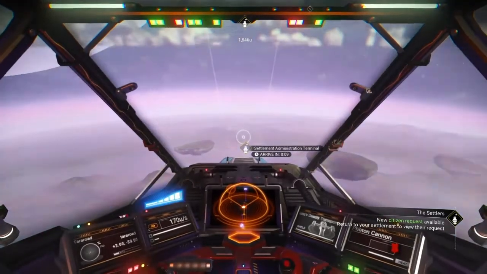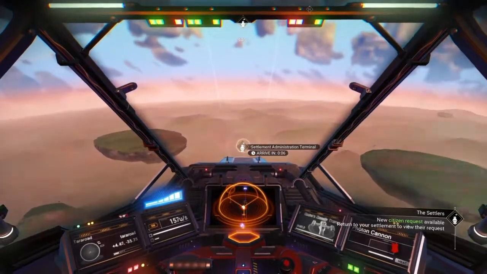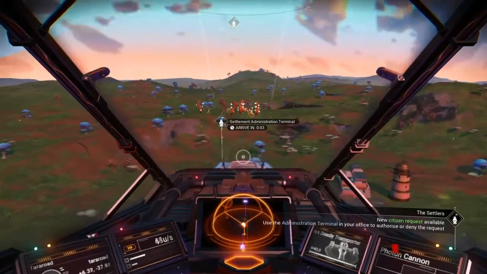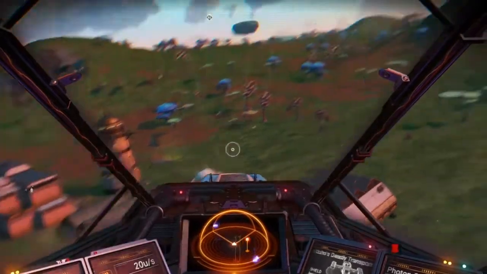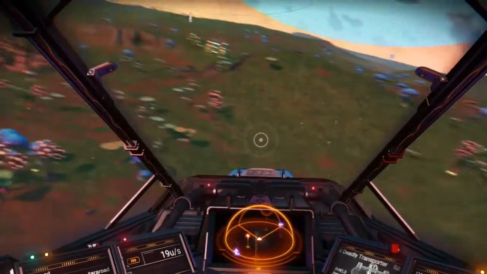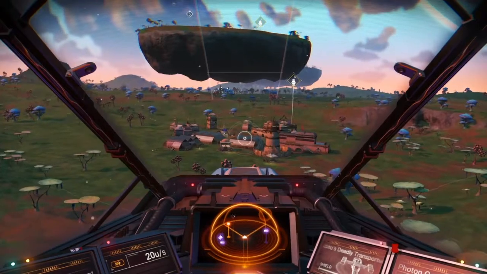Okay. So basically what this settlement is, you are the overseer in charge of this. So let's have a quick overview of it. You can see there's a couple of good buildings. We'll come over here and come around, and we'll hit the brakes so you can see it. So there it is, pretty big actually.